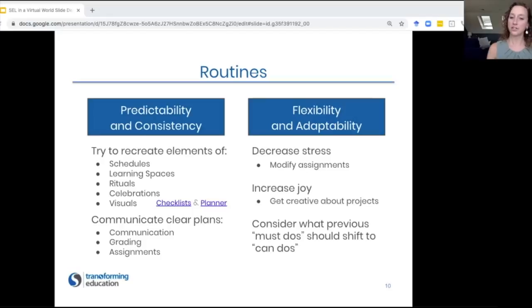And then from both the educator and the leader perspective, considering what were previous must-dos that now could be can-dos, whether it's attendance in full hour-long PDs and staff meetings, whether it's certain hours of work time on or off, whether it is deadlines for assignments or time limits for assessments, thinking about what shifts can be made to best support the new routines and environments that are happening for so many.